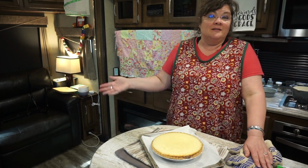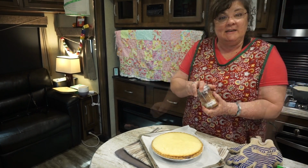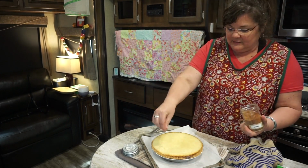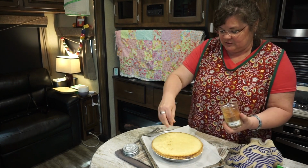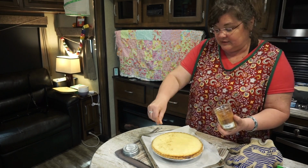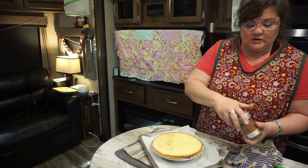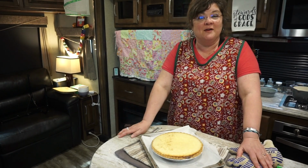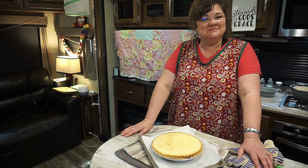So that's when Mr. Patient and the kids and I are going to try it. We're going to try it tomorrow for you. Some ladies like to sprinkle nutmeg. You can do this before you bake it. I'm actually going to just do it on half. And you probably should do it before you bake it. But I'm just doing this to show you that that's another option as a flavoring. So you've got the lemon and the nutmeg. And some other ladies add a teaspoon of vanilla. So you could do that too if you wanted to. Alright, well, this is our Amish Cottage Cheese Pie. We'll come back tomorrow and we'll taste it for you after it has adequately cooled.